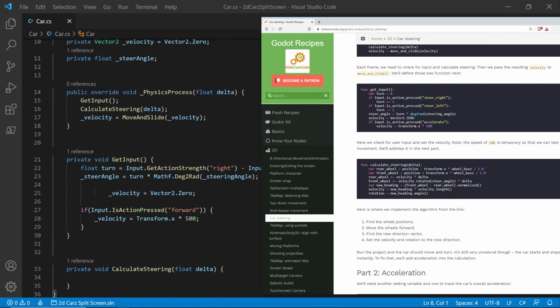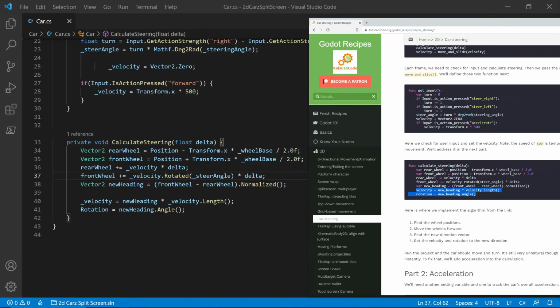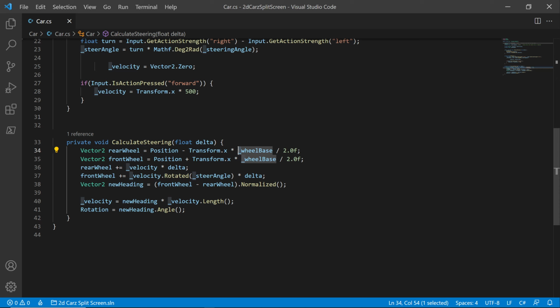So GDScript version. And some of these variables get capitalized, like position, as we see here, and transform. If you're coming back from Unity, this is essentially like your transform dot position. This is the position of our actual, whatever this script is attached to. In this case, it's our kinematic body 2D. And again, the transform that I'm attached to, wheelbase, prefixed all of my global privates with the underscore, so we know exactly where this variable was made. We're going to do it for the front wheel and the back wheel.